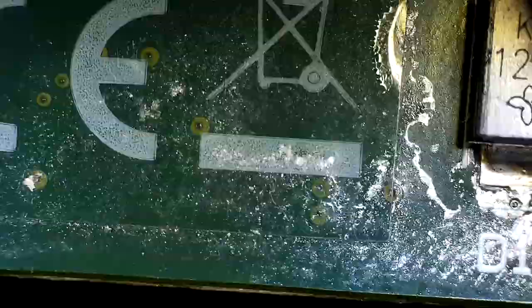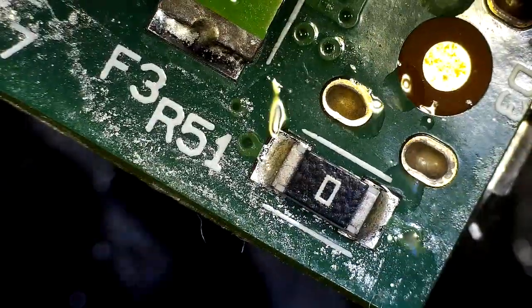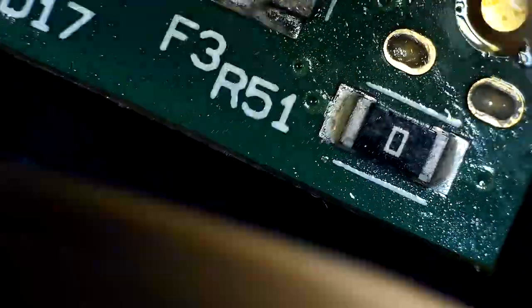The only downside is that when you flip over the board and do the other side, why don't you pass Jookia? Why would you? All right.